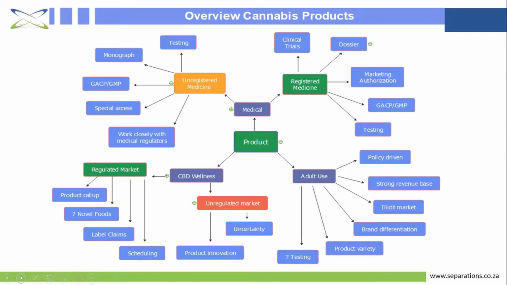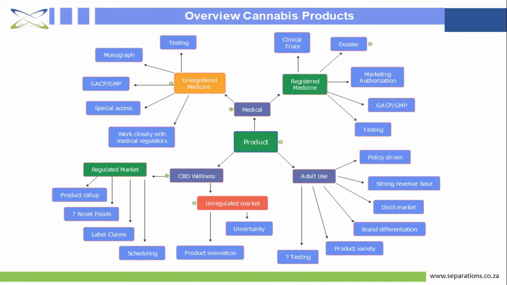So that wraps us up on the registered product side. There are companies looking to register their own products domestically, but let's go to unregistered medicine. Now, unregistered medicine is essentially 90% of the cannabis art in the medical space. Essentially, what you need here is a lot of strong ties to the local regulator, whether that's in Canada, different states. It's a little tougher in the US because it's federally legal, and there's the states that then regulate. But if you look at Germany, Israel, you need a relationship with the regulator, and here in South Africa with SAPRA, because we are enabling access to what's traditionally a product without a dossier and without a marketing authorization.